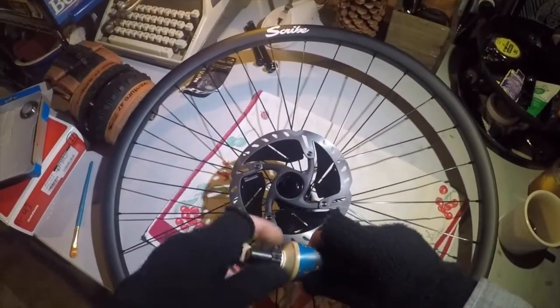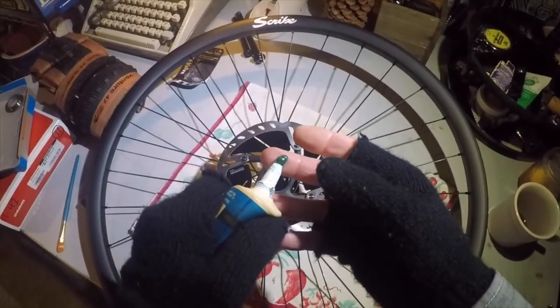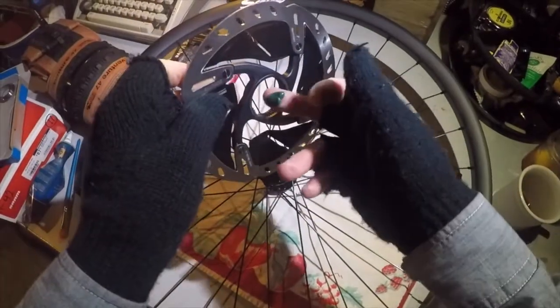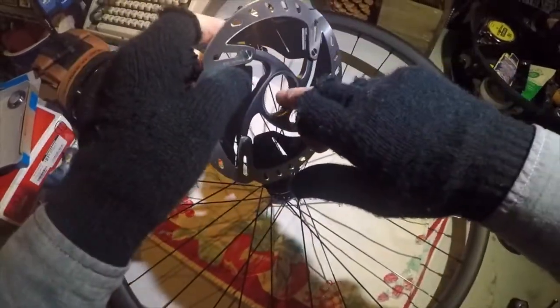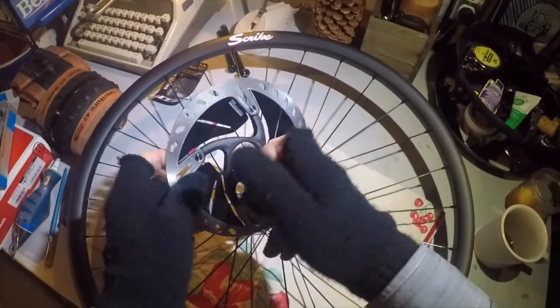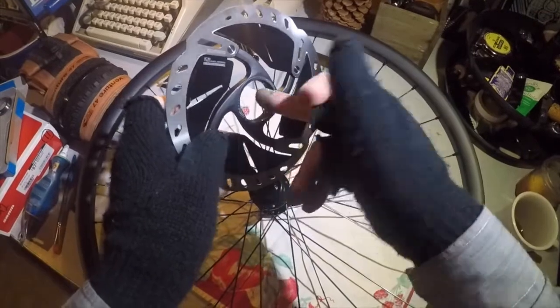I'm gonna put a little grease on the rotor where it connects with the hub, just because there could be a time when, for example, you want to take these guys off, and I think a little grease here is appropriate.